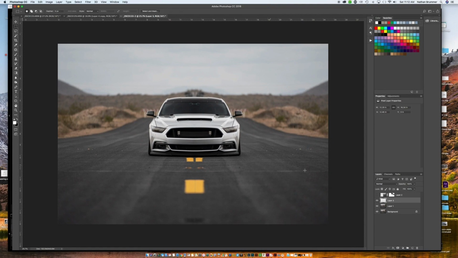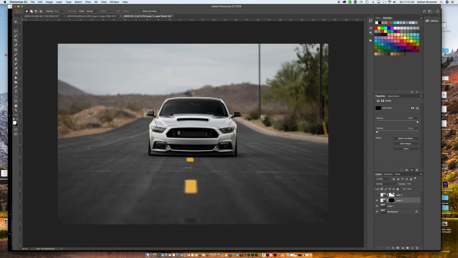So we'll go ahead and hit enter. This time let's make a black mask. And then we'll go in here with our brush tool and we can just paint out all of this stuff. So then you're just bringing in the background from the other side, and then you don't have to worry about any of the car.